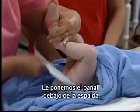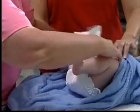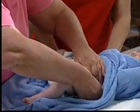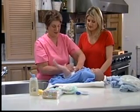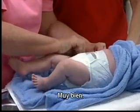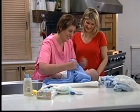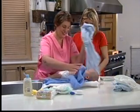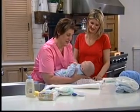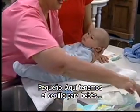Let's take your diaper and slide it up the back. There we go. Okay. Hi, Chase. And the last thing we're going to do is brush your hair. There you go. Neat and tidy.